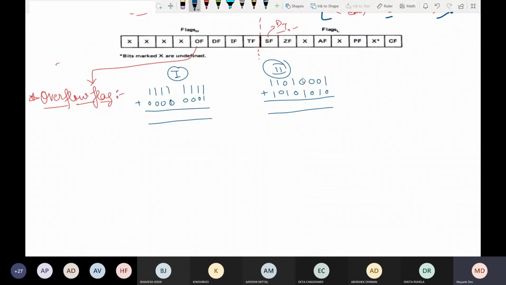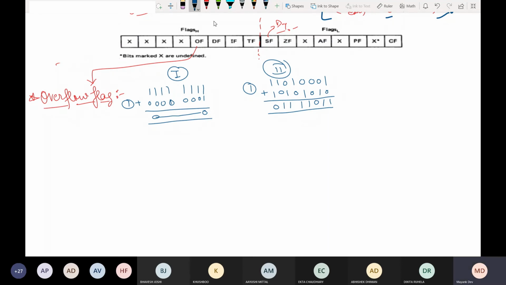So what is the answer in case 1? Sir, 0, 0, 0, 0, 0, 0, 0 and 1 carry bit. Okay, in case 1 it is all 0 and there is a carry out. And what will be the answer in case 2? It is 1 1 1 0 1 1 1 1 0 and there is a carry out. Is that correct? Case 1 and case 2, are they correct?